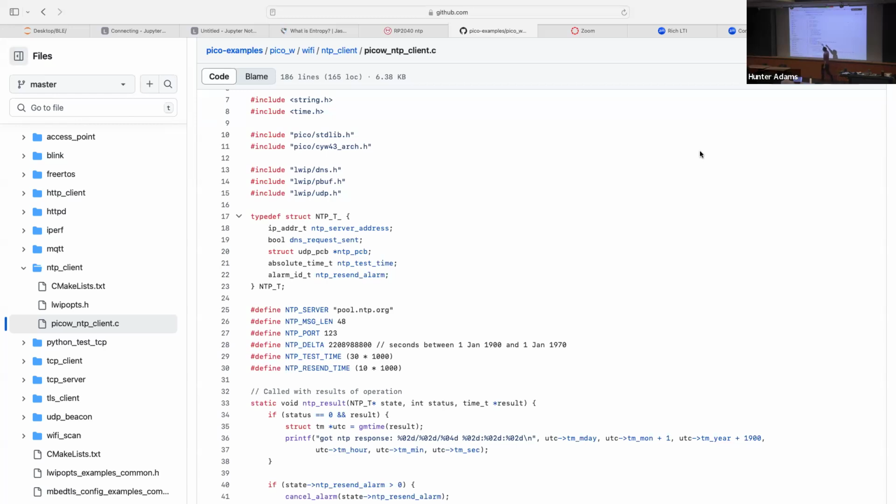And then the alarm here, this is the same kind of alarm that we talked about many moons ago during the, no, we didn't actually talk about the alarms. Yeah, we did, I'm sorry. When we were using the alarm infrastructure to schedule the birdsong synthesis, this is another alarm that we are using to resend a request in the event that our previous request didn't come through. Okay, so this is just for our convenience. It's just organizing some information of relevance for doing what we would like to do with this NTP server.